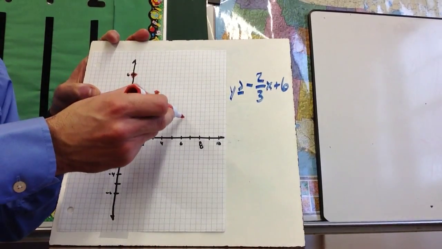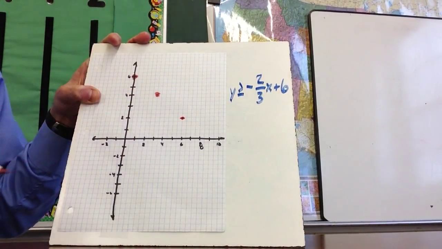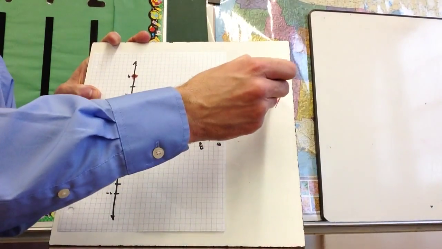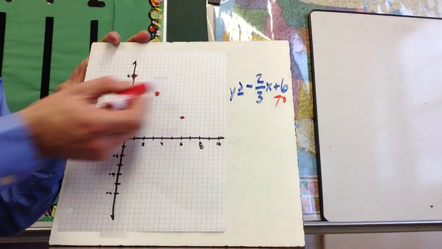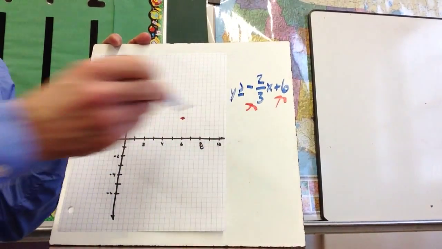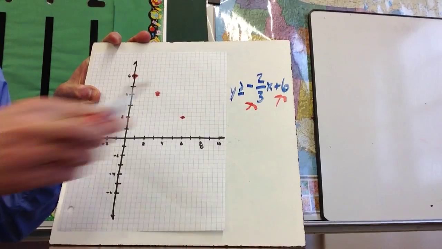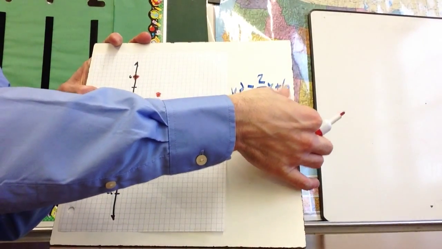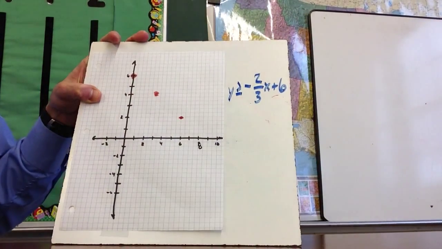You'll notice that I'm picking 3 points. You don't necessarily have to pick 3. You could just pick 2. Okay, but remember, I'm using my b to find the first point, and then I'm going down 2 over 3, down 2 over 3, and that's using rise and run. All right, then I'm going to get rid of those arrows because I'm going to do something else over there in just a second.